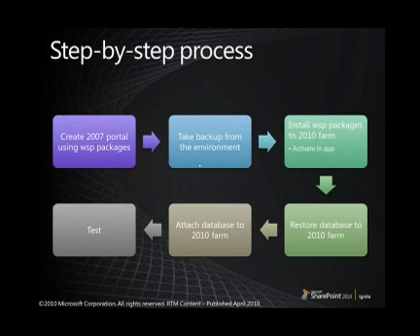As a summary, we can go through the steps in more detail. We created the 2007 portal using the 2007 solution packages. We took a database backup from that environment. We installed those WSP packages to the SharePoint 2010 farm and activated those in applications to ensure that we have the necessary configurations available. Then we restored the database backup, which was taken from the 2007 farm, to the 2010 farm, and attached it to SharePoint, so that SharePoint is aware that we now have this new database available. And the following step is obviously to start testing.